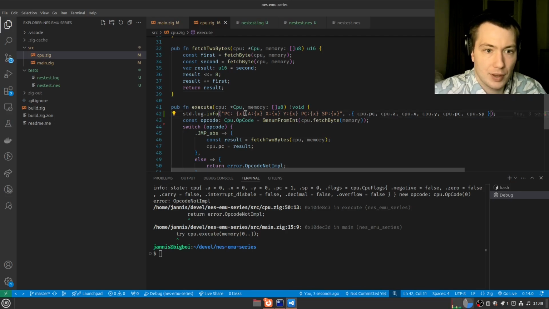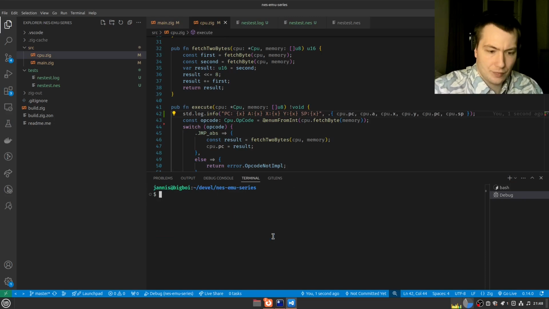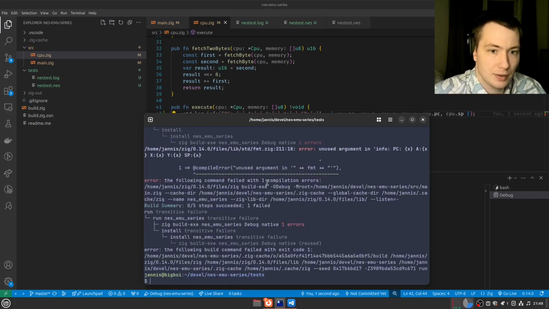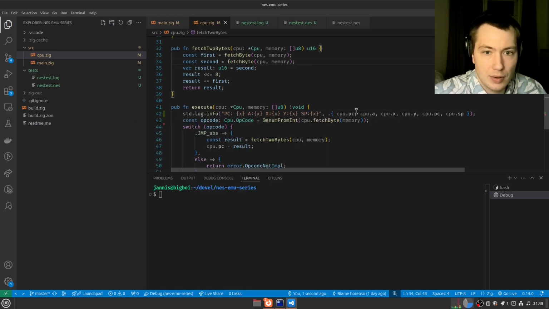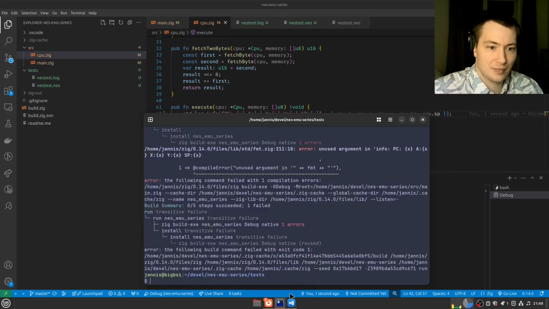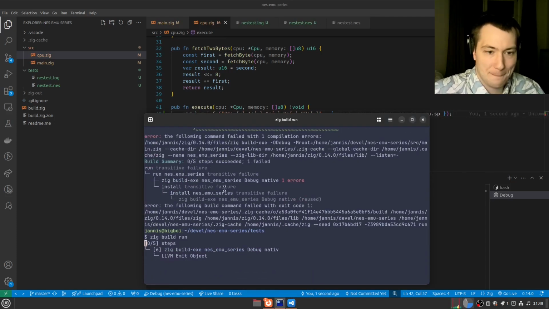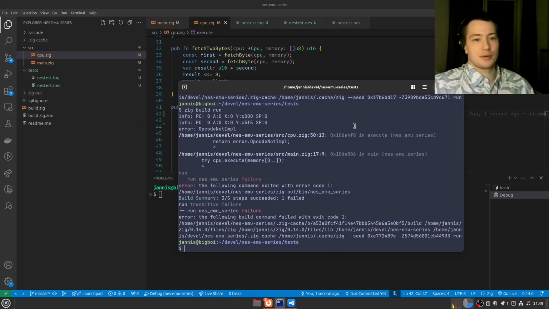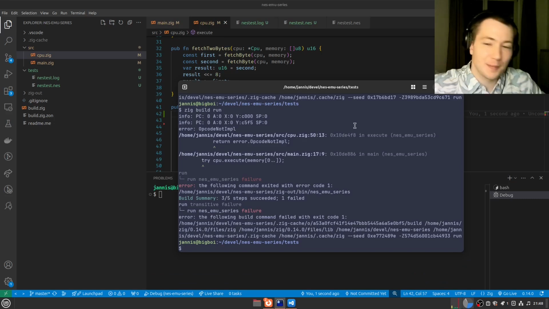No, now I print the program counter twice. Let's print it here. Let's see. Just format. Absolutely cool. Look at this.